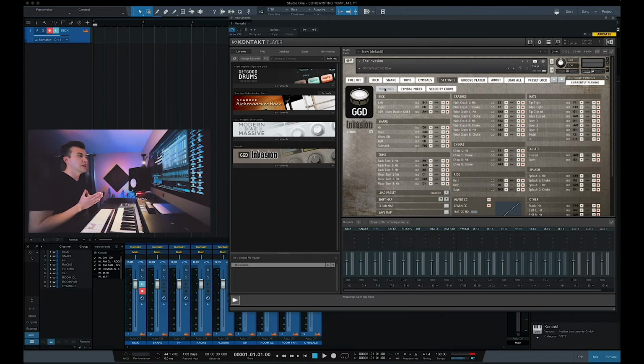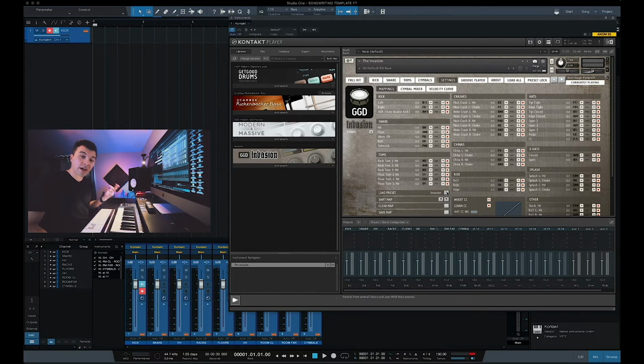One thing about using the grooves in the Invasion pack is, under the mappings, you have different presets. This one's the Invasion here. Some of them may sound like they're messed up. What I would recommend is going through each one of these with your MIDI groove pack to make sure you choose the right one. The one I had luck with was Halpern.